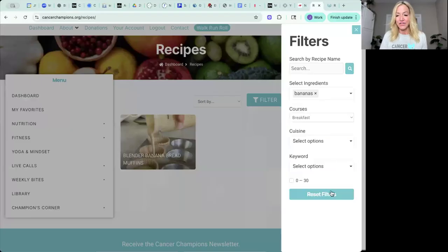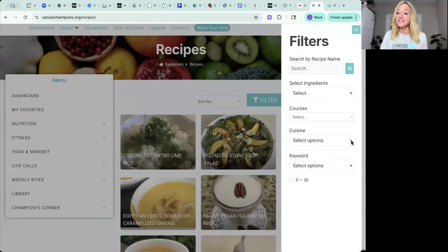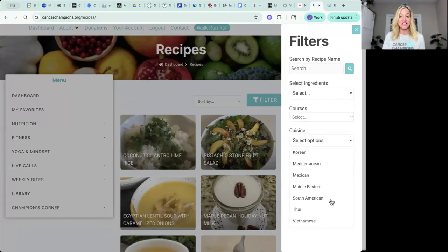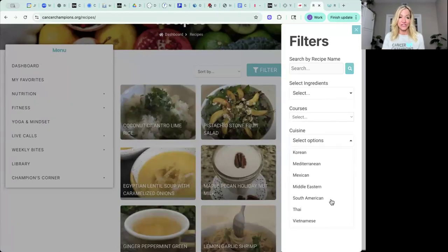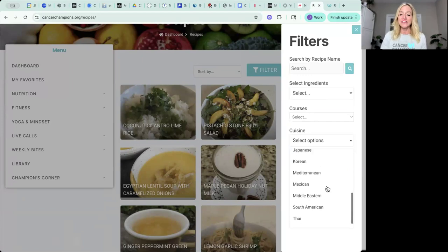Again, coming back over here, resetting the filters and moving to cuisine. You can see all the different cuisines we have. I will note if there is a cuisine that you would like us to have on here that we don't have listed, please feel free to reach out and let us know, because this is how we get better. We find out what you all want and then we add.